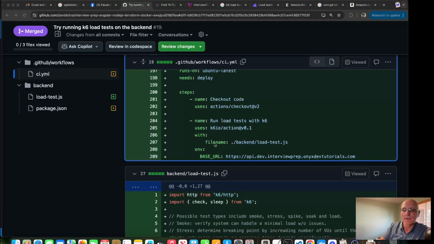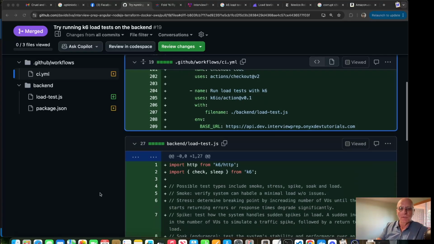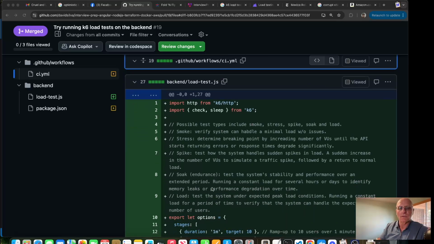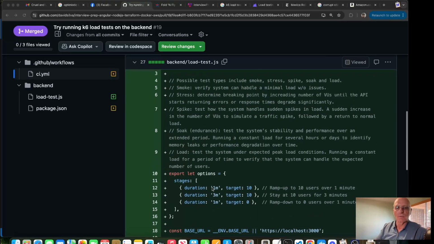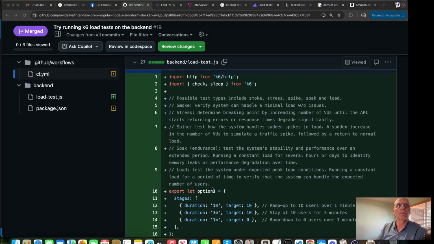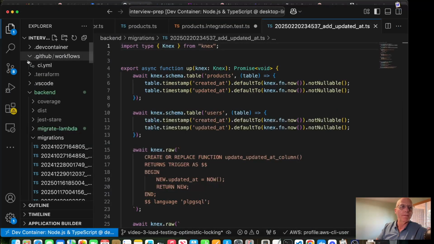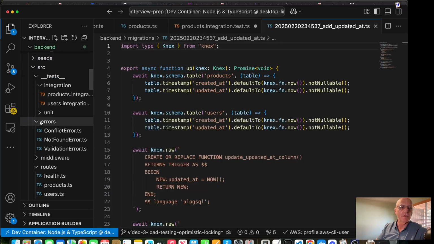And then the file that I'm using is this one, load test.js, and as an environment variable, I give it a base URL, this one, which we know from the previous video. So then let's look at this load test file, which is relatively simple. Is that legible? Maybe it's more legible if I look here. Let's see if I find it here.